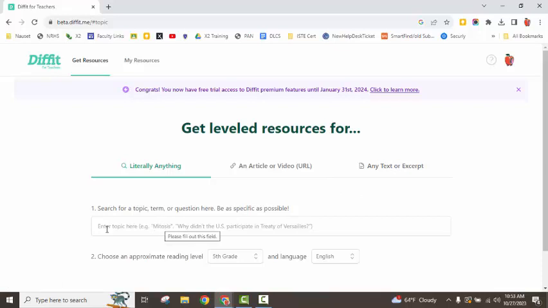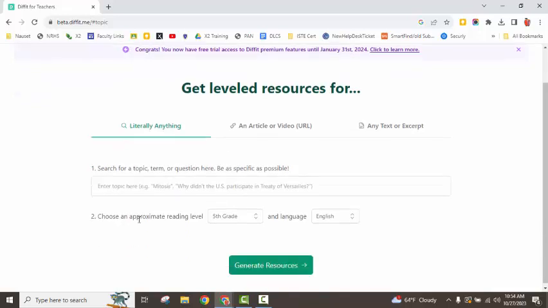This is one of those things where whether we're premium or not will make an effect, because I believe the regular free version is 1,000 words and the paid premium is 5,000. Double check me, but I know that is one of the differences. The exact numbers, I'm not sure. Okay, so immediately off the bat, you can take whatever topic you want and you can change it to the reading level and language. So why would we want to do this?